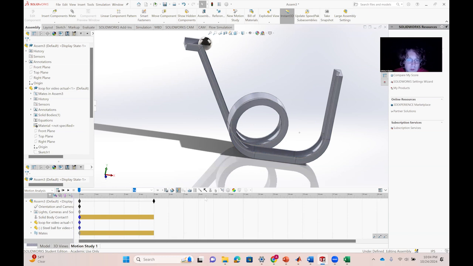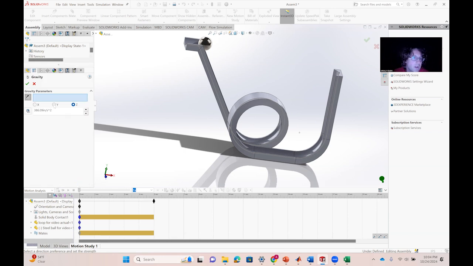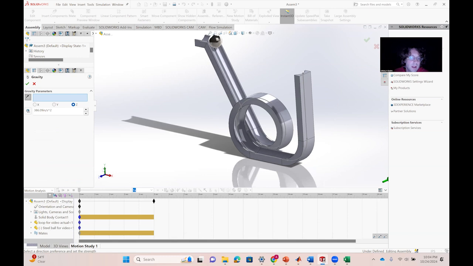The next thing we're going to do is apply gravity. So that adds gravity to the thing. Let's also expand this. Made it small for me. In particular, I'm going to do it in the Y direction. You can see the Y is kind of what's up in this particular assembly. So the Y direction is where we're going to apply our gravity. And it won't let us change it, but that's 9.8.